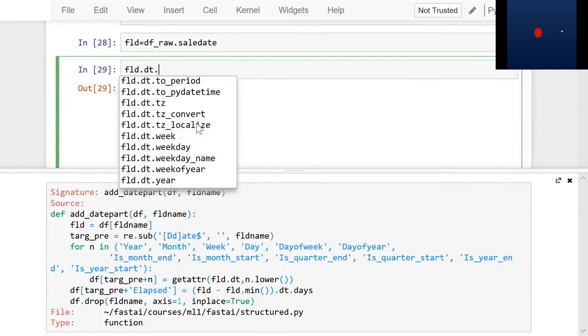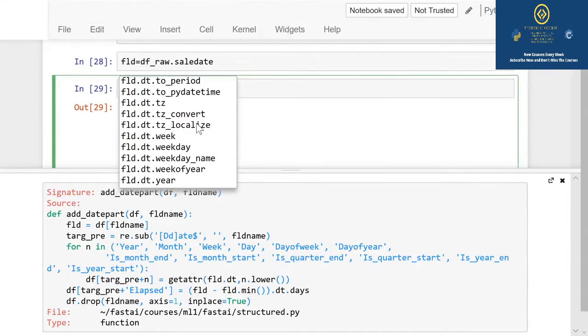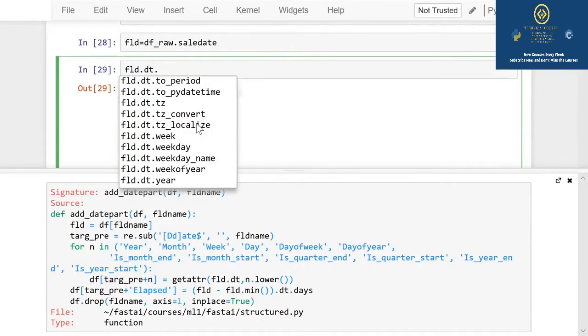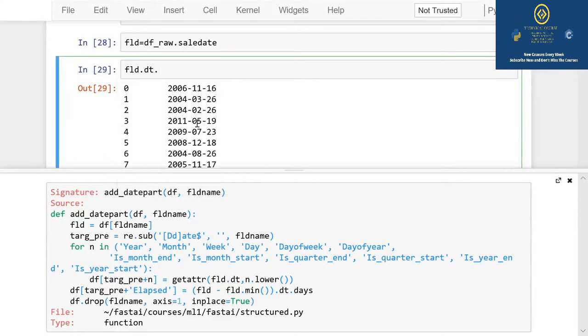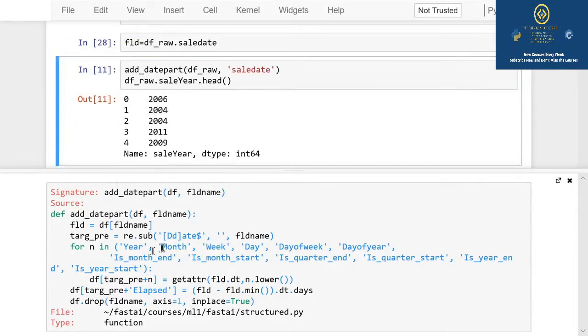So what I did was go through all of these and pick out all of the ones that could ever be interesting for any reason. This is like the opposite of the curse of dimensionality. If there is any column or any variant of that column that could ever be interesting at all, add that to your data set, add every variation of it you can think of. There's no harm in adding more columns, nearly all the time. So in this case, we're going to add all of these different attributes.